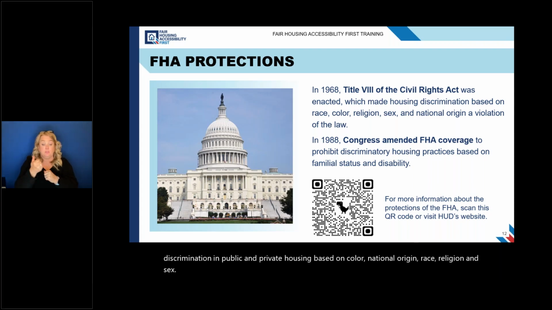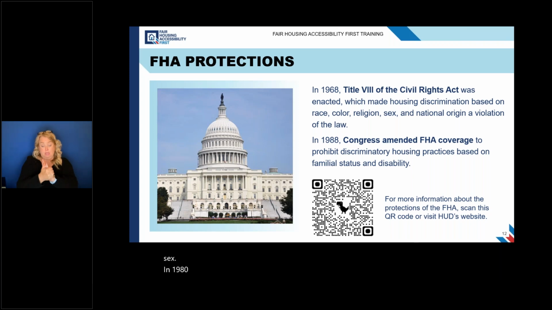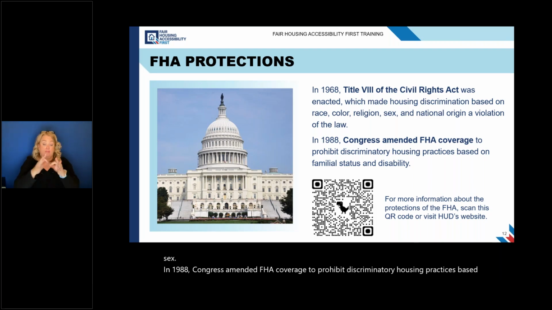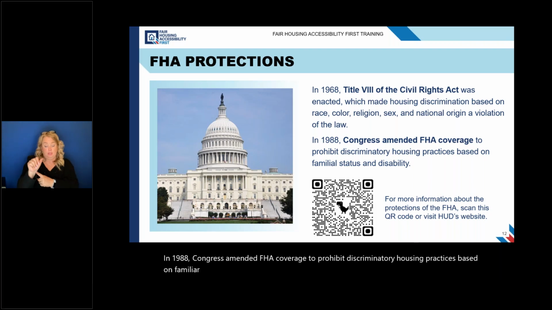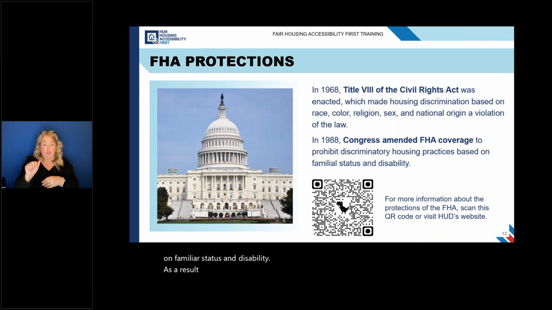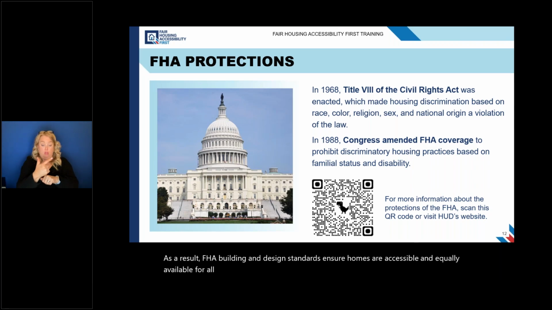In 1988, Congress amended FHA coverage to prohibit discriminatory housing practices based on familial status and disability. As a result, FHA building and design standards ensure homes are accessible and equally available for all, including individuals with disabilities.